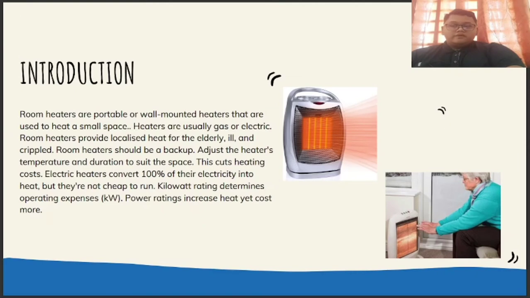For the model, we use the room heater. Room heaters are portable heaters used to heat a small space. Heaters usually run on gas or electricity. Room heaters are used for the elderly, ill and crippled persons. A room heater can be adjusted by temperature and duration to suit the space that we want to heat.